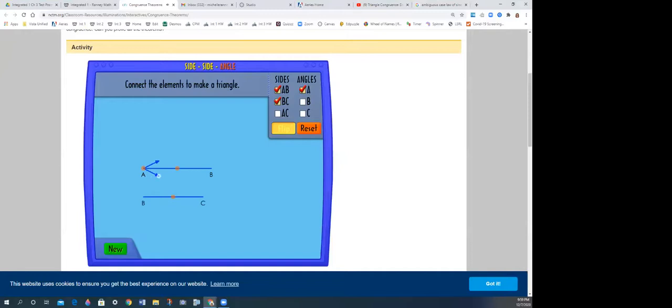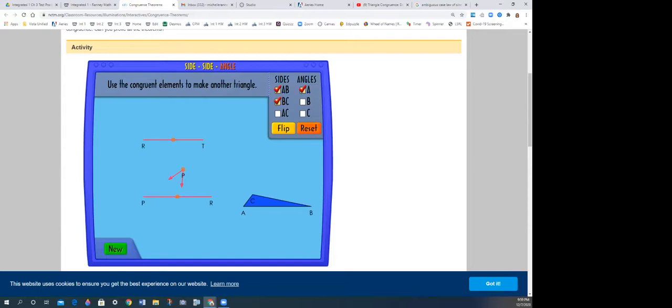So here are two sides that I know, and this angle here, A, is not in between the two sides. These two sides are joined here. This angle I do not know here at B, okay? And as I move this here, I can have it hit up here, or I can come around this way and have it hit down here. And you'll see here, I'll get a smaller triangle.